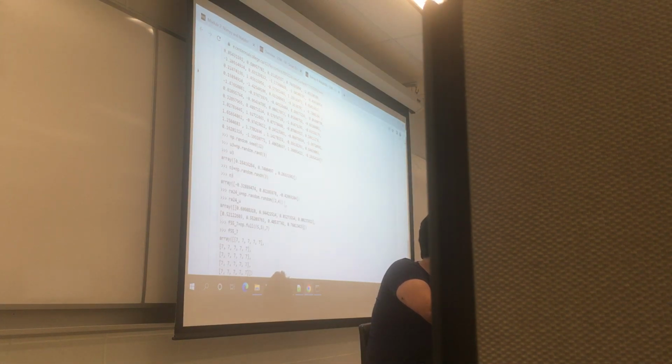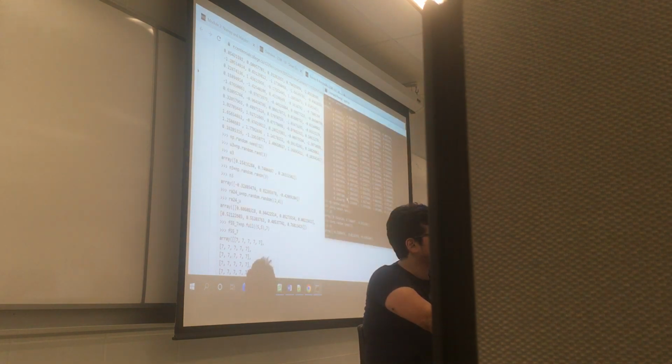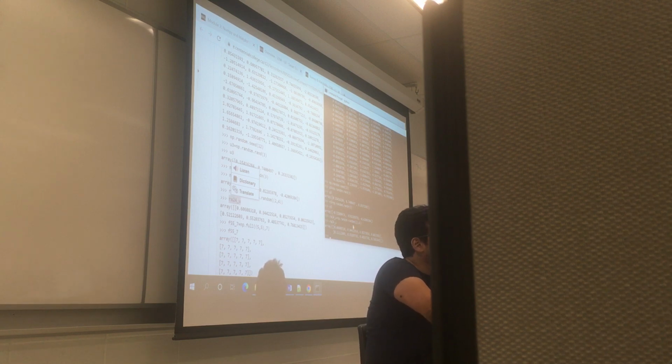And another thing that's cool about this is that you can create those random numbers not only as arrays, you can create matrices with them. So in this case, I'm creating a 2x4 matrix. As you can see, I have 2 rows and 4 columns.